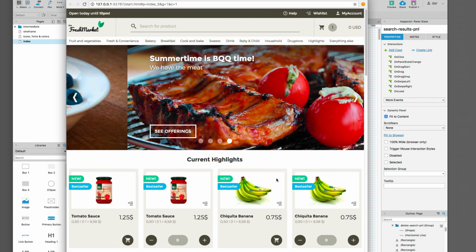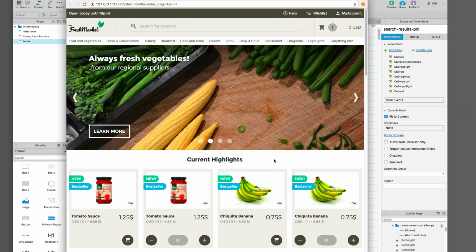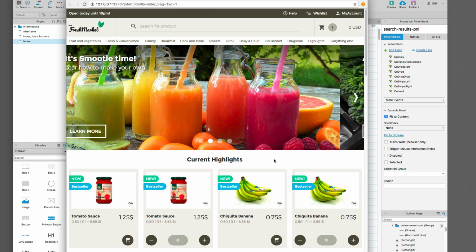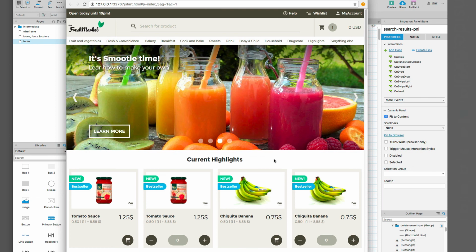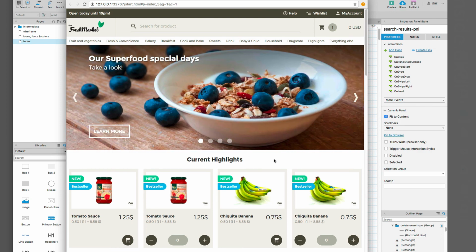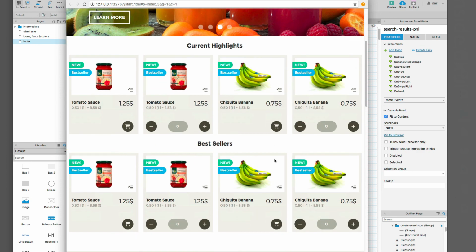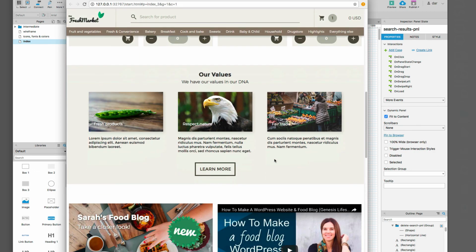Okay, fine. All right, so we did the search today, and the slider here down there that you can see, it slides all the time. And I did also some changes here to the site itself.